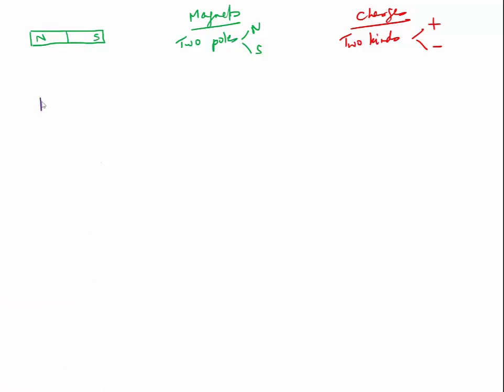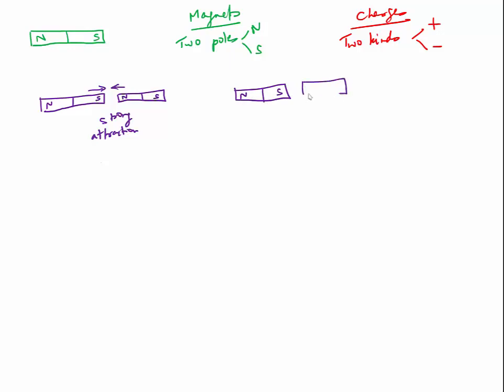Now, if I have two magnets, we see some properties right away. So if I have a north pole and a south pole here, and if I bring another magnet next to it, where I put the north pole here and south pole here, I see a strong attraction. You have probably all played with magnets and you have experienced this for yourself. Now, if I flip one of these magnets, I got north here, south here, and I flip the second one to put the south here and north here. Now I see a strong repulsion.